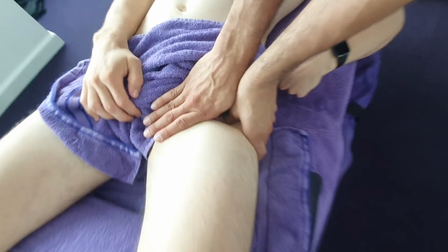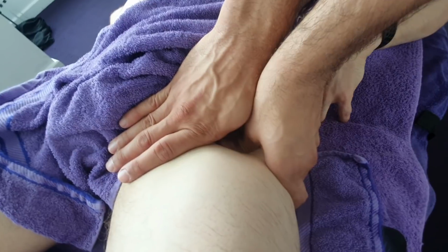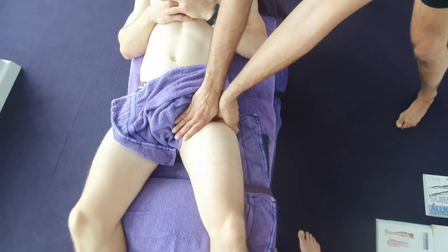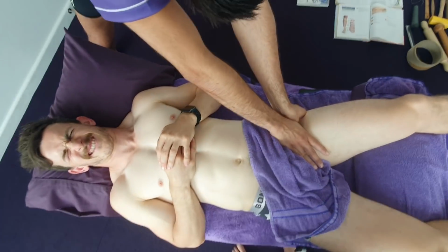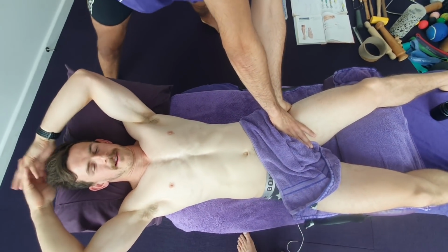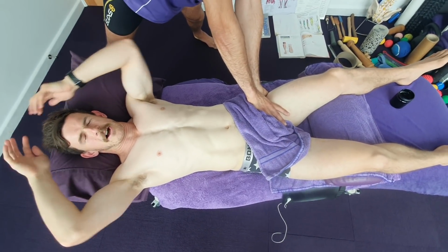So this is just a big scoop. That's good. Even angling back up from there. Yep, yep. And now scoop down again. Yeah. Good there. That's where that block felt at the top when you were doing the joint mob at the start. That's what it felt like. All right. Let's just mobilize that a little bit in there.